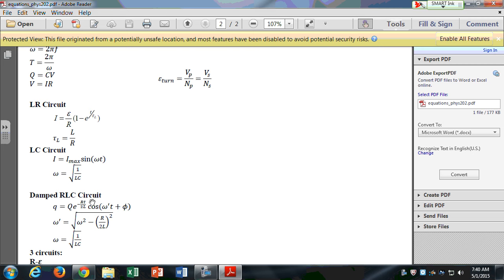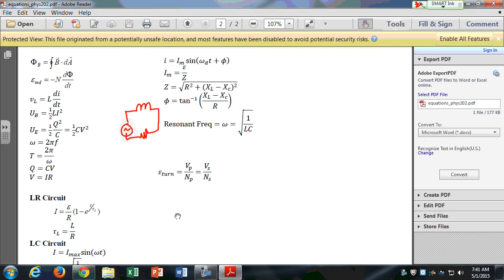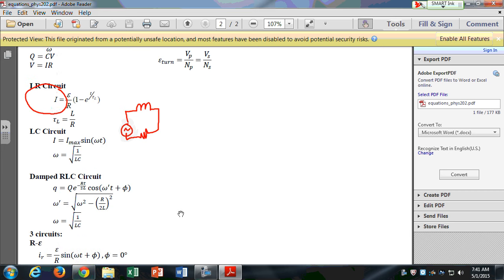So an LR circuit, remember, looks like this, where I have a generator, I have an inductor, and then I have a resistor. And remember, the basic idea in this is that as my current is increasing, this inductor generates an EMF by this function. As the current increases, it generates an EMF. I might ask you to describe this in words as well. As the current increases, it generates an EMF in this inductor, and so that slows down the current. So the current doesn't reach its maximum value for a while.